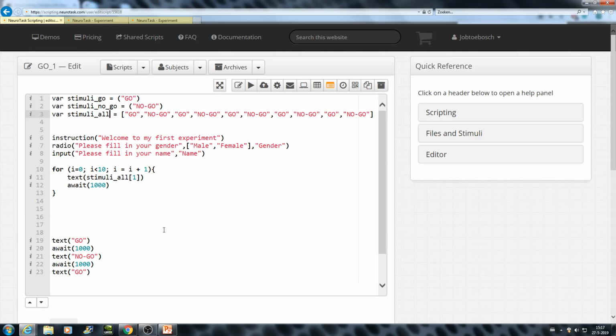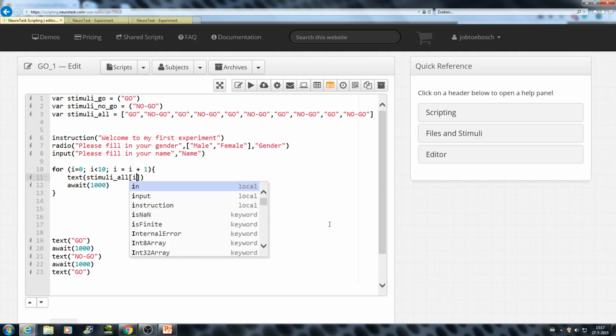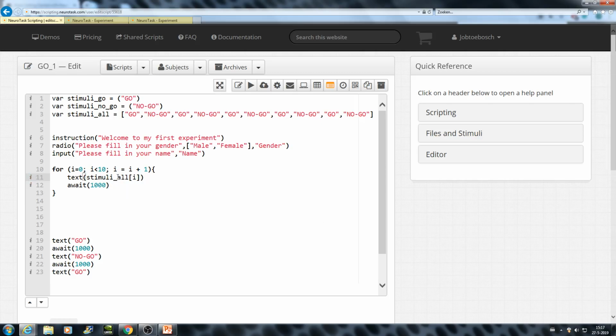However, we actually want it to be something changing. And that is actually very easy to do, because we also can replace this with an I. So what will happen right now? This I is actually the same as this one. So if we do the loop for the first time, I will be 0, and we will take the first element of the array stimuli all, namely go.